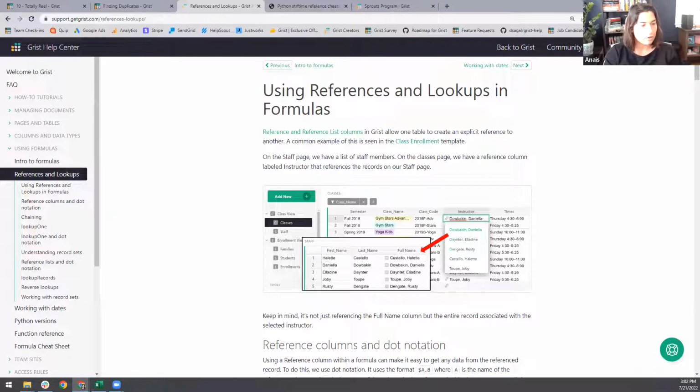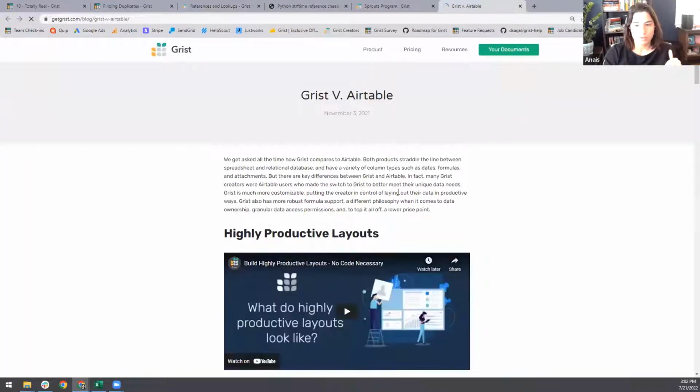Someone else asked, how do we compare to other similar tools? So we have a write-up in our blog comparing us to Airtable. Here, let me actually just show where that is. Natalie's also sharing it in the chat. Zoom doesn't open it. There we go. So we have a write-up of Grist versus Airtable. In our community forum, we have a comparison with Baserow as well. And if you have any questions about another specific product, I'd be happy to answer in the forum.